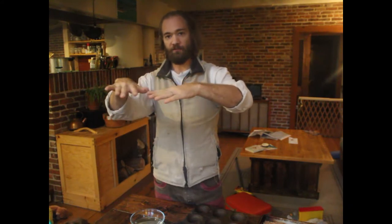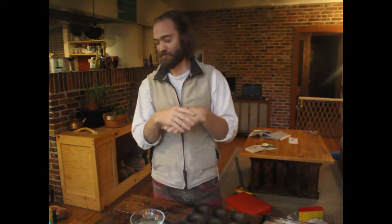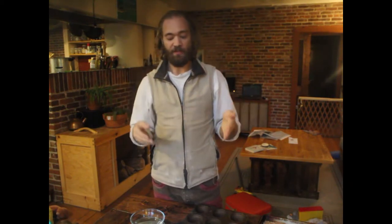So the sandals I'm trying to make, from bottom to top, are a rubber sole, and then a layer of jute twine, like burlap, and then cork and latex, which is the actual footbed, and then another layer of jute twine, or burlap, and then what your foot will touch, which is suede. Never mind the little boy over here who's playing. And then they'll have the straps that go over, made of leather.